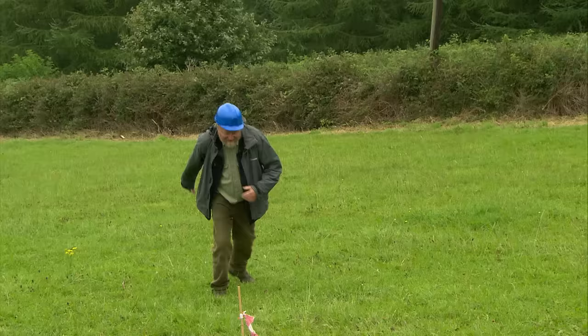It is crucially important what the site must contain. This is great stuff. Evidence of phases indicates that whoever built this bank came back to reinforce it again and again over some considerable time. More importantly, it looks like there may have been a wooden palisade at this end of the site too. But whether these are two sections of one continuous earthwork that encircled the top of this hill, we don't yet know.